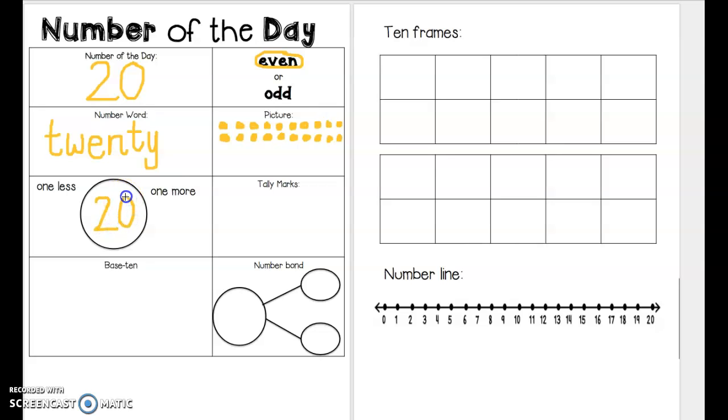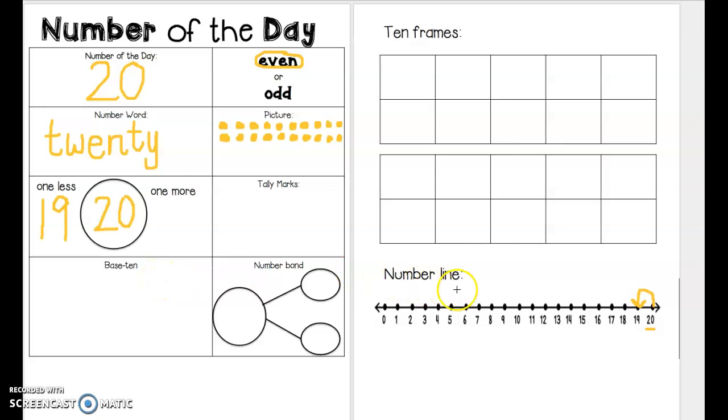All right, so now we're going to do the number that comes before 20 and the number that comes after 20. So we can come down to our number line and it will help us, right? So we found 20 earlier. If we want to know what number comes before 20, it is what? 19. Very good. If you said 19, and remember I hear that word teen. I know when I write 19, I also hear 9. 19. 1, 9 is 19.